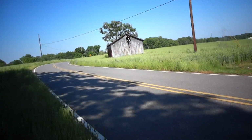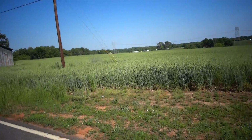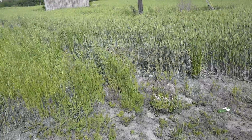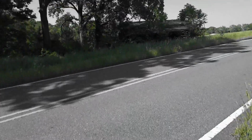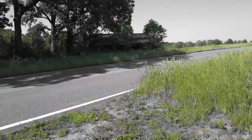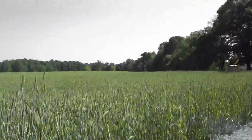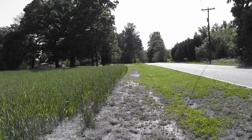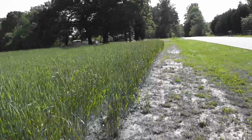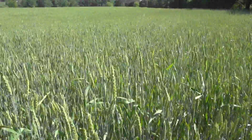So next, let's just go ahead and test out the video mode where it will only capture a certain color. You can set it to red, blue, or green. So let's go ahead and try that out. Okay, so now I have it set to where it will only record green. And we will just record this car coming by, and you can see how everything else is black and white. And the nice green grass and the field is green. And this also does give a pretty cool effect if you're going to be outside shooting nature, the trees and things. And you can also set it to pick up red, but there's not really much red out here, so I didn't choose that option.